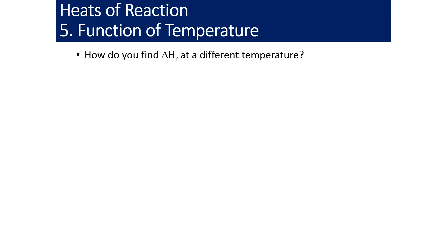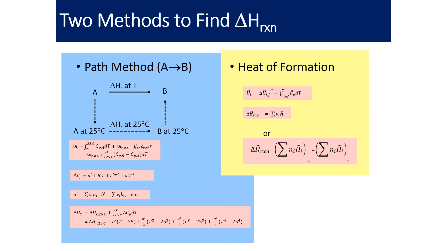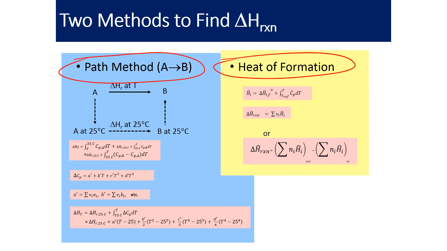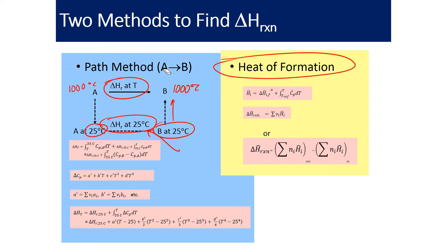How do you find the heat of reaction at a temperature different from 25 degrees Celsius? We can use one of two methods: the path method or the heat of formation method. For the path method, let's say we start at 1,000 degrees Celsius — we cool down the reactants to 25 degrees, apply the heat of reaction there, then heat the products back up to 1,000 degrees. That's because we only have the heat of reaction at 25°C but want it at a different temperature.